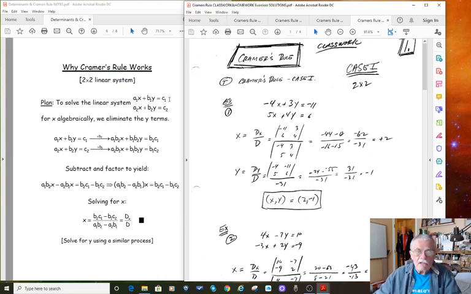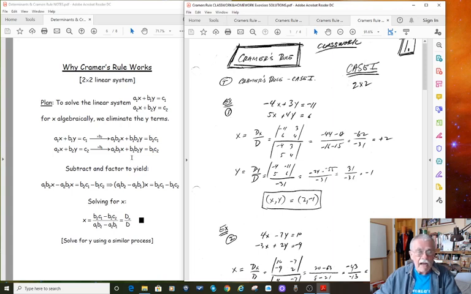So I'm going to take equation 1 and multiply it by b2, so it'll have the b2 that appears here. I'm going to take equation 2 and multiply it by b1 to match the b1 here. So look at what I get. First equation times b2 is this, and second equation times b1 is this. Now you're going to notice that the coefficients in front of the y term are the same, so it's subtraction that will do the deed for getting the y's to cancel. And then we'll have gone from a 2 by 2 system to a 1 by 1.